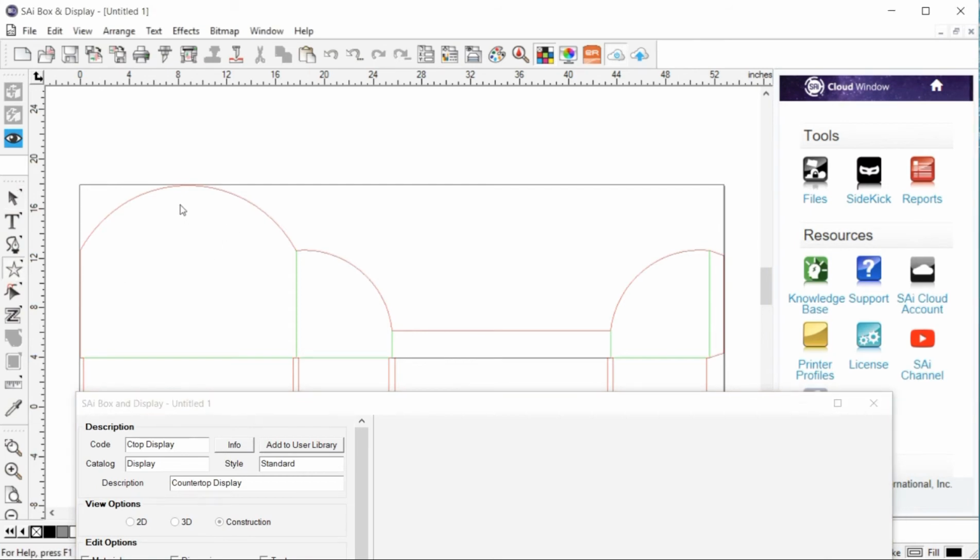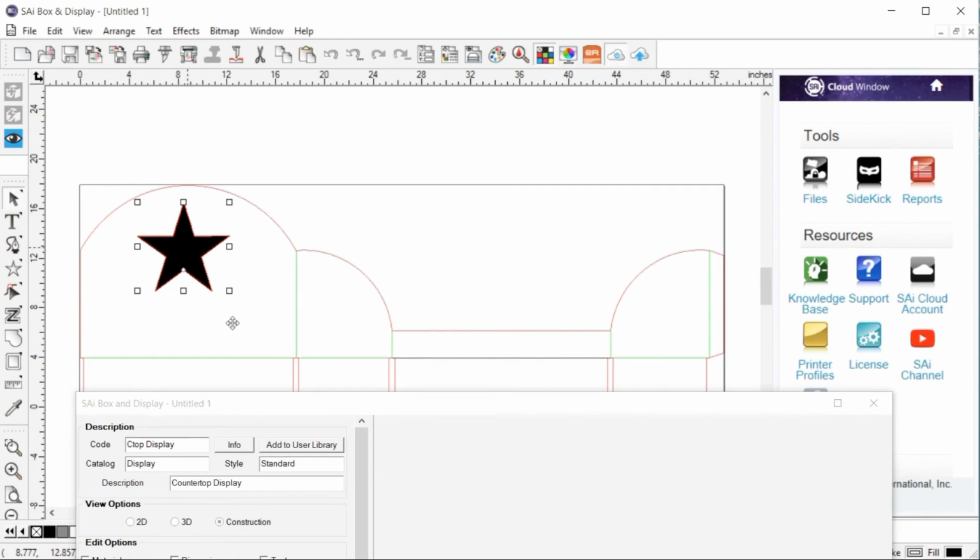I'm going to take this star and draw this star here. And then I'm going to grab the star and position it. I'm just eyeballing it here. Of course you could get much closer, but I'm just trying to get an eyeball view of it.